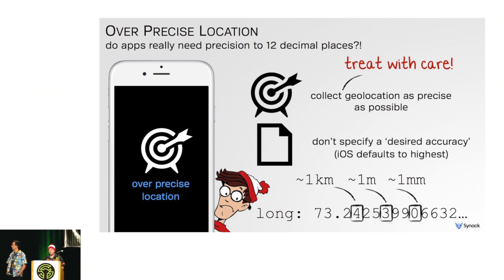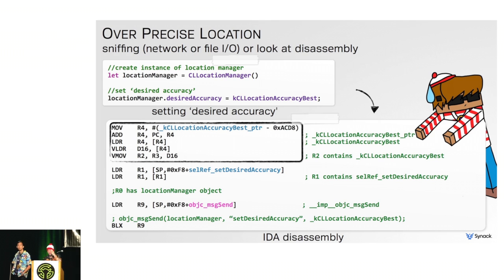So another thing I want to talk about is overly precise location. Now, this isn't a bug per se, but if geolocation coordinates are being leaked or accessible via another bug, knowing exactly where the user is is a lot worse. So think about it this way. If geolocation coordinates are being leaked, but the accuracy is only within 1 or 2 miles, that's not that bad. Whereas if geolocation coordinates are down to the foot level or within 10 feet, that's a lot worse, because then you know exactly where the user is at. The main reason we see this in applications is because by default, iOS provides you the highest level of accuracy possible if you don't specify what level you want.